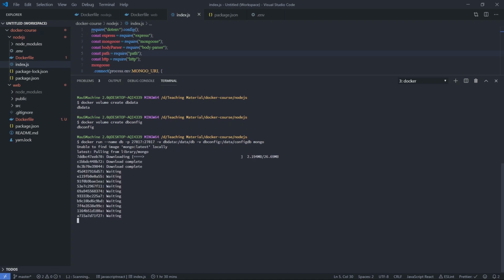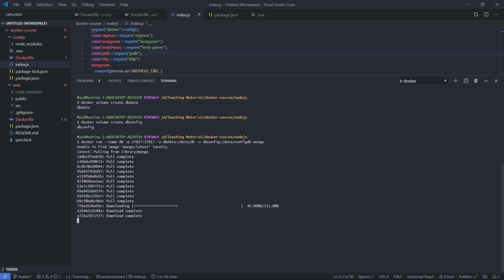And if you don't have it on your computer, it will automatically pull it for you here and download the image for you. This is pulling the latest version since we did not put a tag on the end of it. If you want to use a different version, you can visit their Docker Hub and put a tag on it, and you'll get that specific version. So right now it's pulling the image. It's going to build a container and run it for us. And this is not going to be in detached mode, so we're going to see everything that's going on.